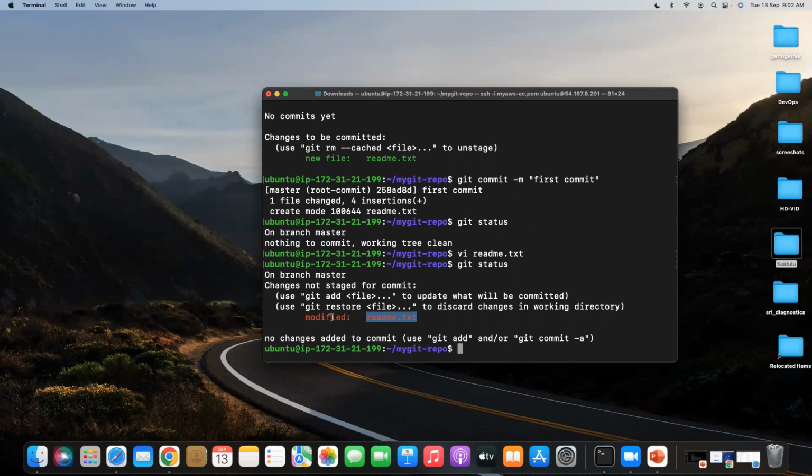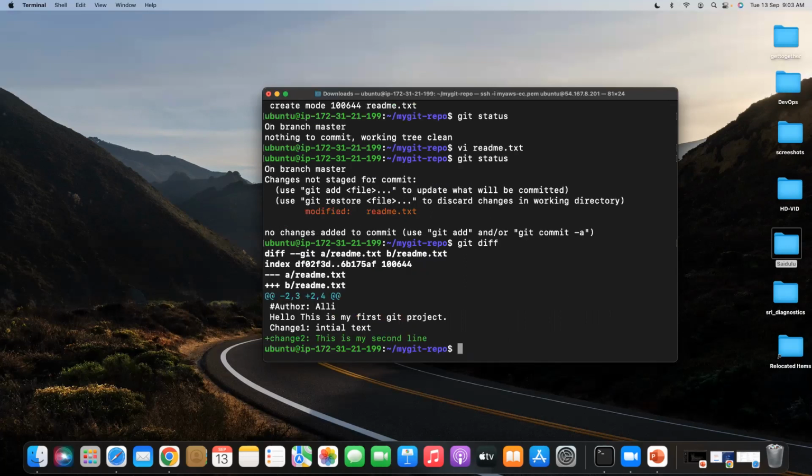What was the content that is there in the Git repository? What is the change that you have just made? So that's how it will track it. To see what is the change that is made, when you are in the working directory, use git diff, right? Now you can see.